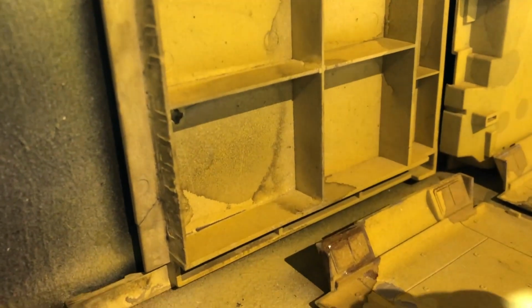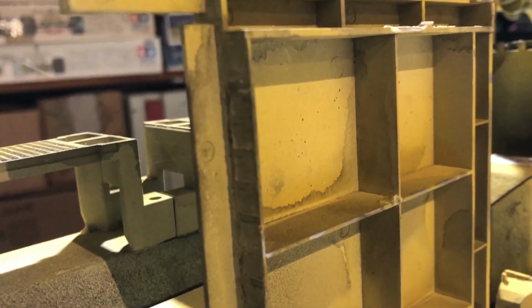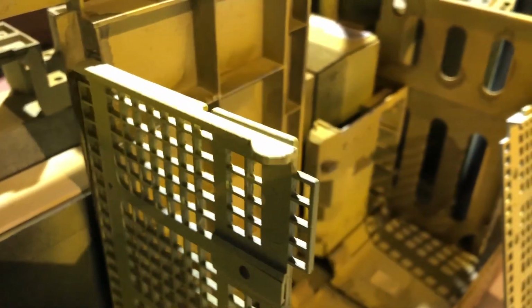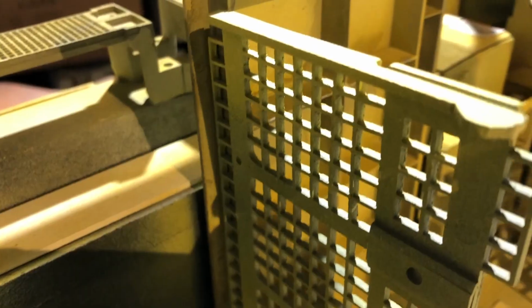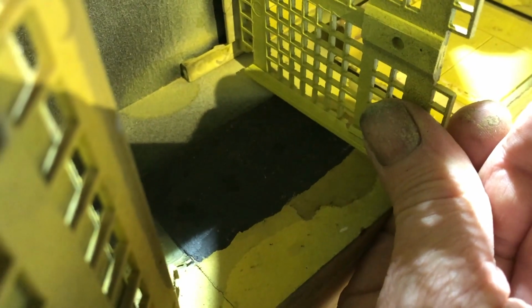Bit more super sleuthing around here. You can see this panel that's in the original place, and down this edge just here you can see glue marks all the way down to the bottom. So that fits hard up against that edge there, and those glue marks witness that. It's not actually settled on the base, there's a small gap there and there's something stuck underneath it, you can see. So I think the top edges were level to give the end of the gantry, which is there.